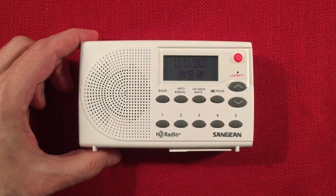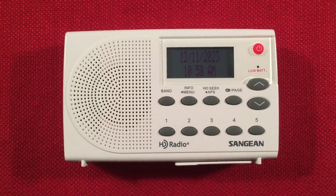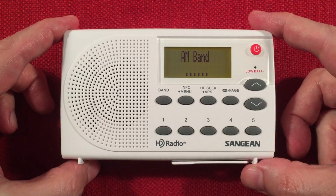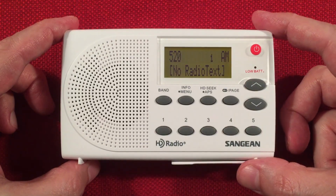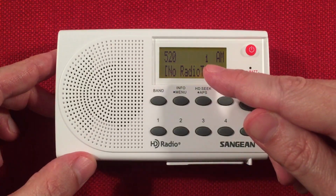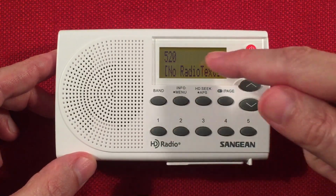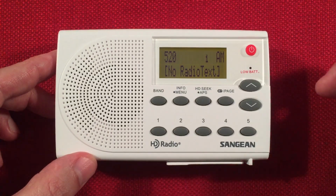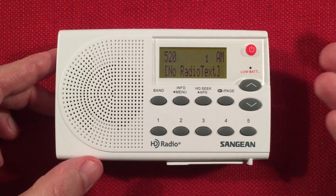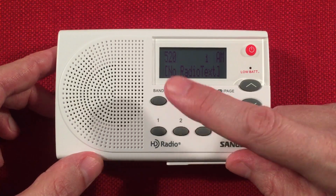All right, so let's go ahead and zoom it back down so you can see that LCD and turn it on. Here we can hear for daytime band. All right, so our power button and band boots up. Takes a little bit. All right, volume control there. As you can see, we got frequency, page 1. That's our pages we're on. You can access the 4 pages of your 5 presets. So we're on page 1. The band we're on, AM. Little radio text. Okay, so you can actually receive HD AM stations, though I don't know if I have any active. Last night I was checking, I didn't see any, but we'll see if there's any active ones today.